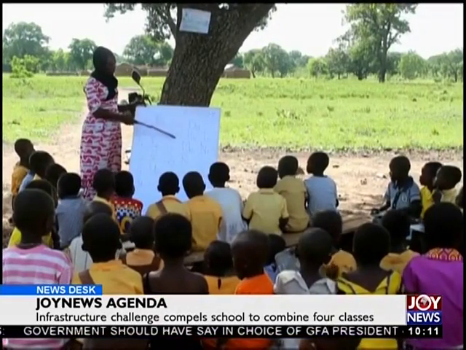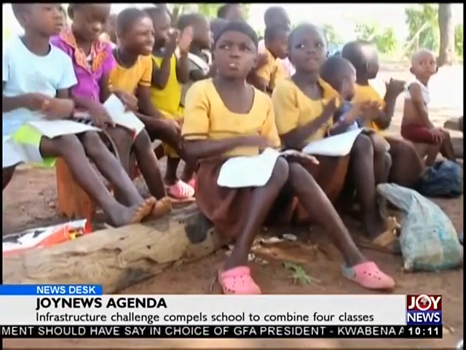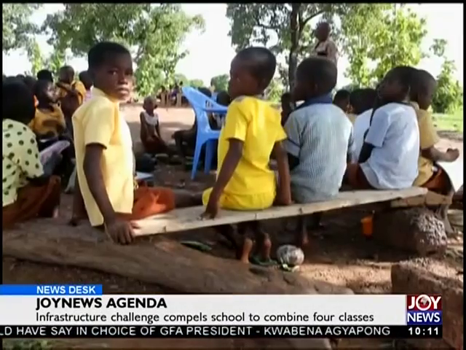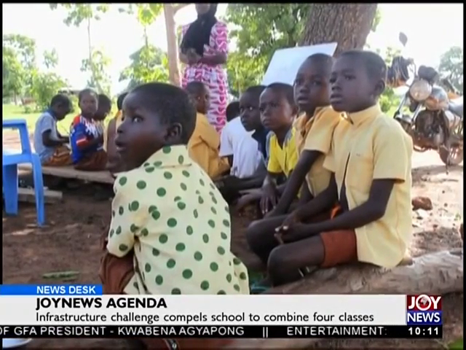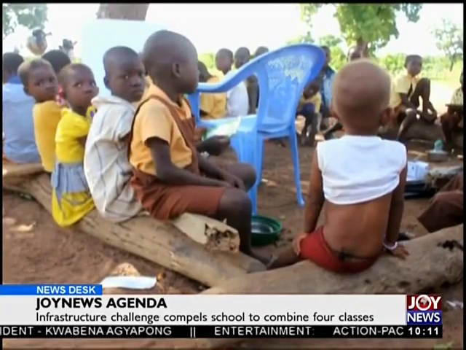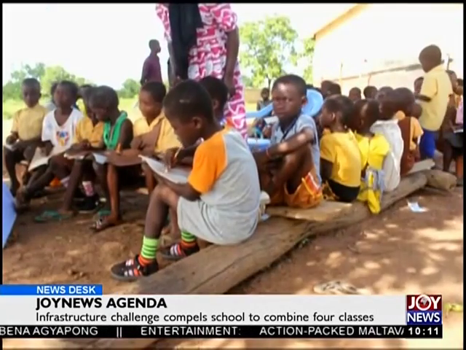At the kindergarten, there's no furniture. The pupils use stones, wire boards, and logs as their furniture. Assemblyman of Very electoral area, Dara Joseph, is deeply concerned about the situation. I'm not a happy man anytime I come to visit these children. Seeing them learning under such conditions, seeing the teacher teaching in such conditions, I'm never a happy person. So I'm worried about the situation, and I'm thinking that something must be done to help these children.